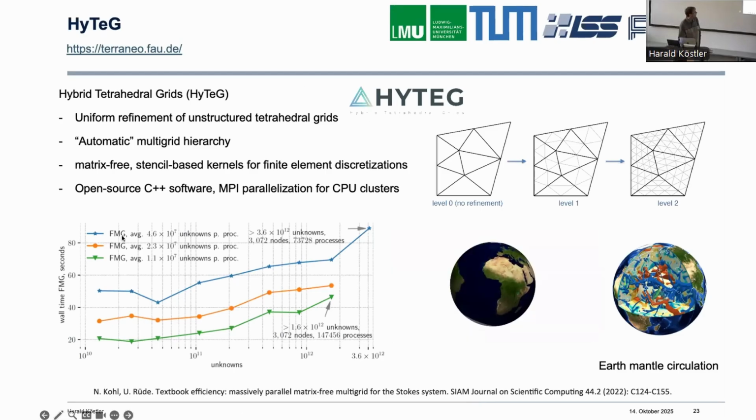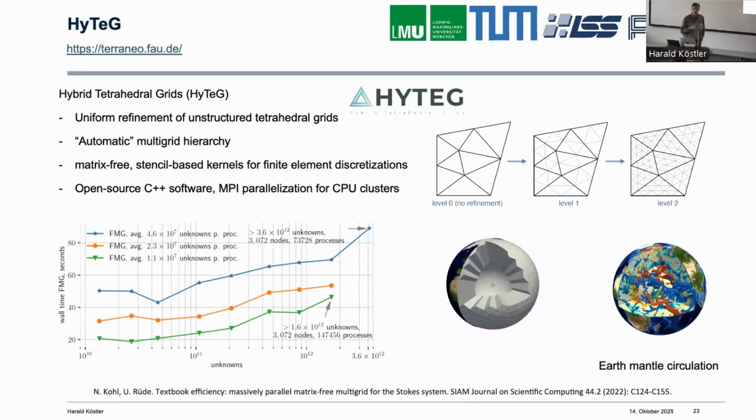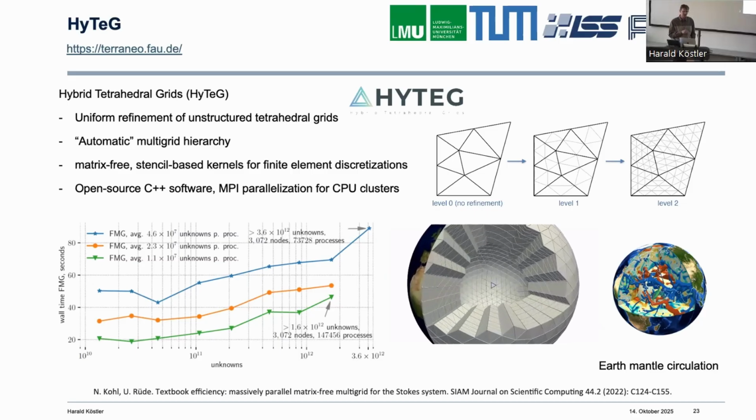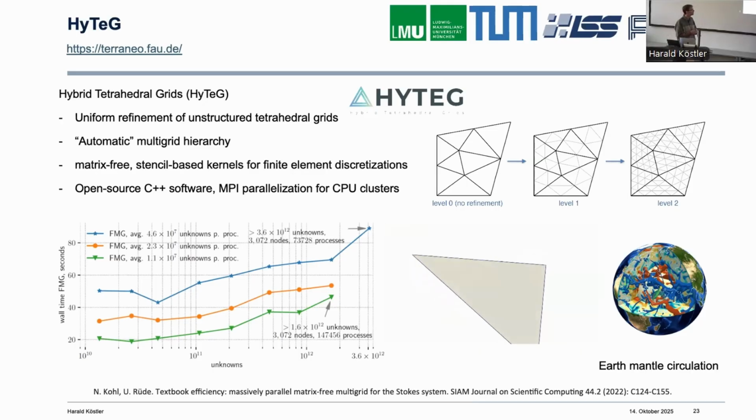Again, what is HyTeG? Just to motivate that, this is a software framework that was originally developed at the LSS, our chair, starting around, I would say, even 2000 or so. So Ben Bergen was the first one, I think, that started to work on that, had a PhD in that direction. And afterwards, a number of other PhD students, and now together with the TUM and LMU, we have used it lately for earth mantle circulation.